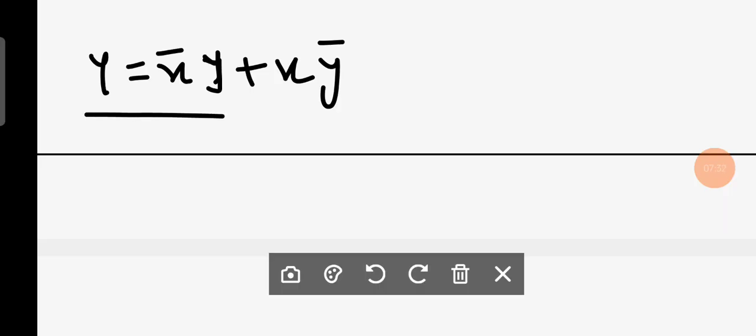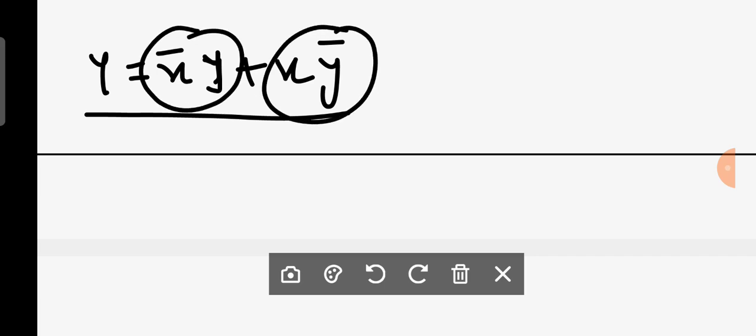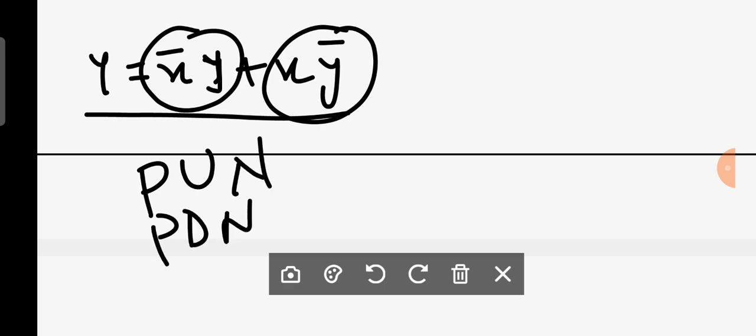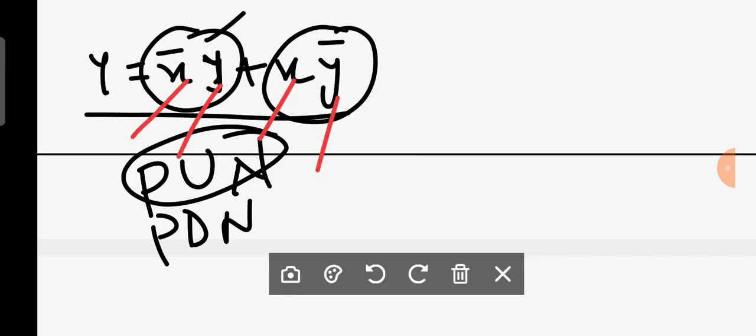Now try to design this complex circuit. Can anybody try to tell how to design this one? Yeah, absolutely. First of all, try to tell how to design the pull up network. Later you may talk about the pull down network. How does this pull up network look like? You can observe how many inputs are there. 1, 2, 3, 4 inputs are there. Therefore 4 PMOS should be required. Then how to design this one? Absolutely. This should be in parallel.